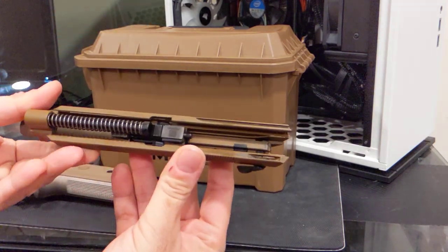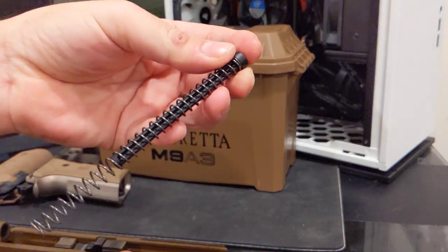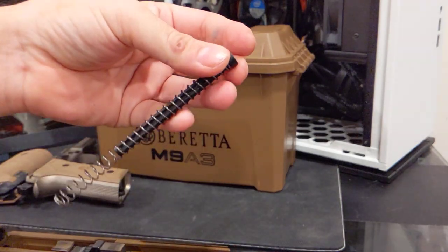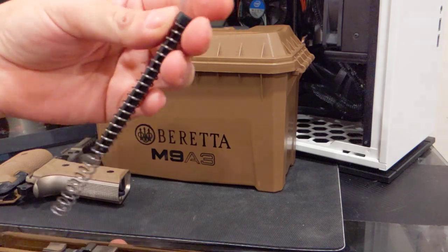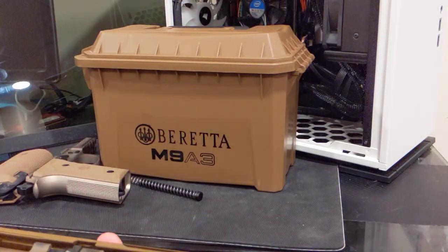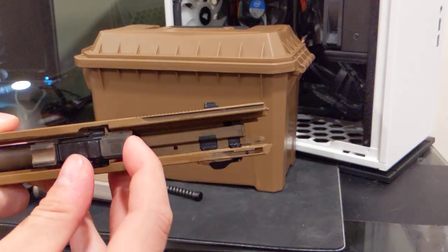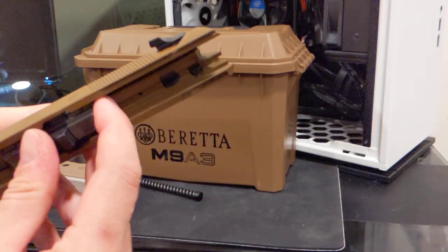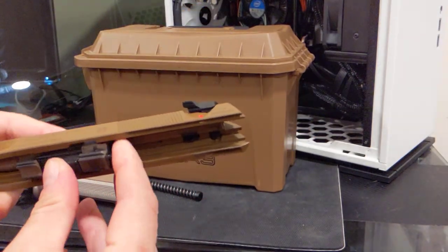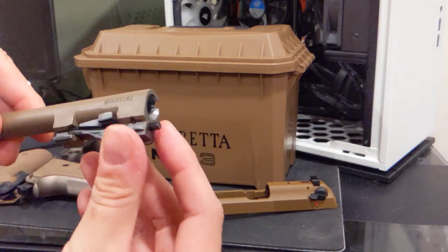And inside of the slide, you have a non-captive recoil spring. So earlier when I filmed this, it launched clear across the room. So make sure you pay attention to that. It is not a captive recoil spring. No big deal. Just be careful. And then you have your barrel, which is held in place via this functional breech lock system. It's not a breech lock system. You know what I mean. It's a rolling block system.